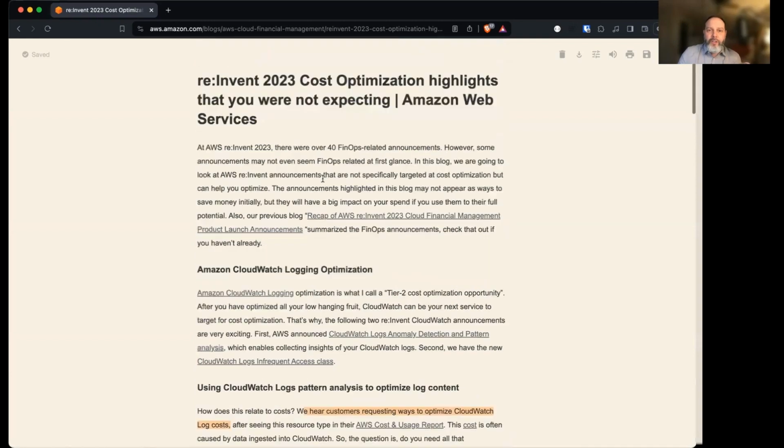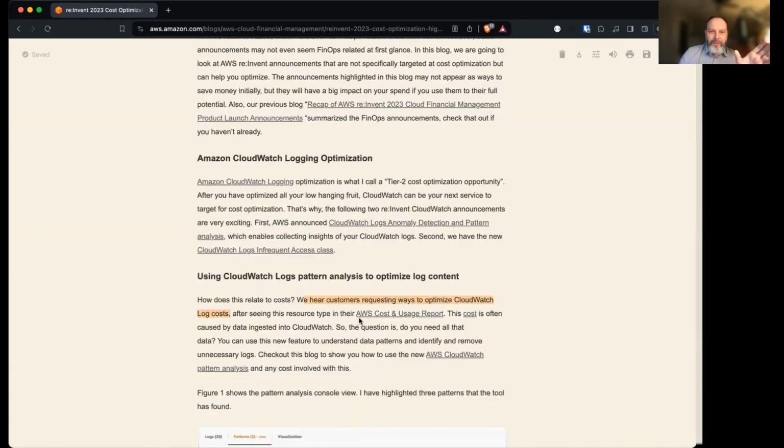The first service that they touch on here is AWS CloudWatch. The reason I say look at this first is there's a 99.999% chance that you are using CloudWatch. If you're using AWS and you're doing anything, there are CloudWatch logs in your account somewhere. So I would say take a look at this.